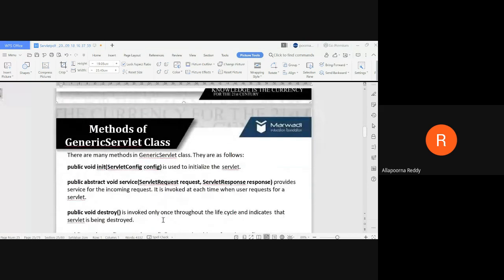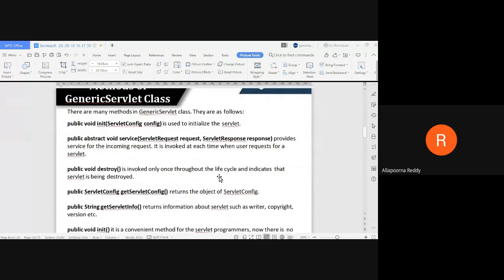If you see what methods we are using, actually there are so many methods. We don't have that much time to discuss them, so I will focus specifically on the information we need. You know about it already. Whatever is newer, only that I will discuss here. The init method, you know it. What is the purpose of the init method? I don't want to describe it for even a second.